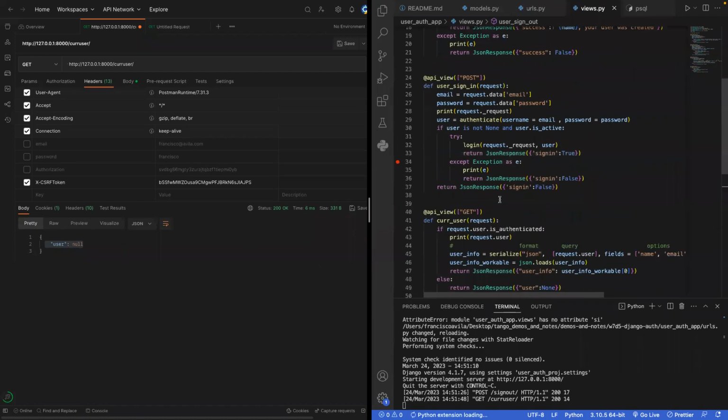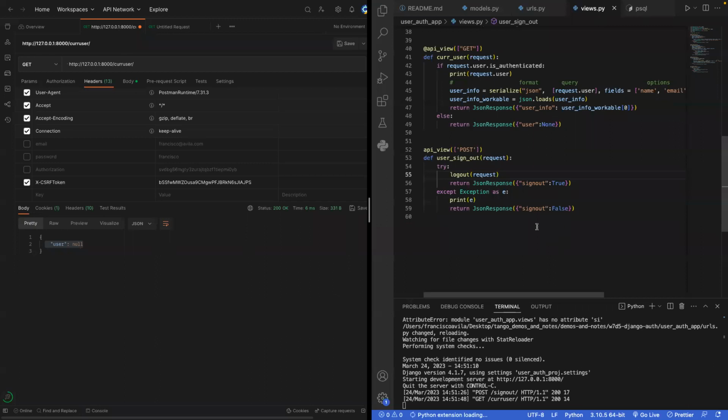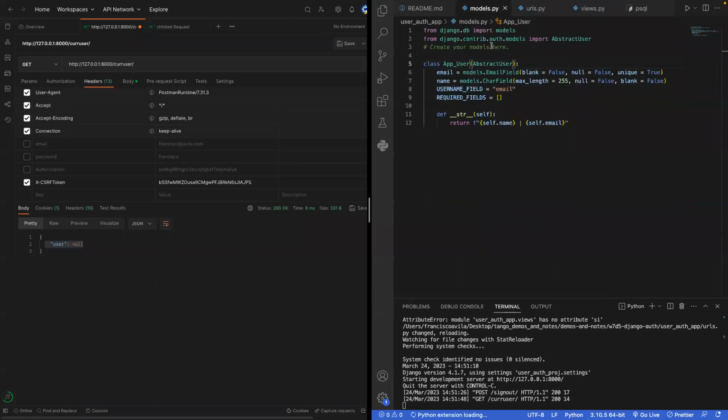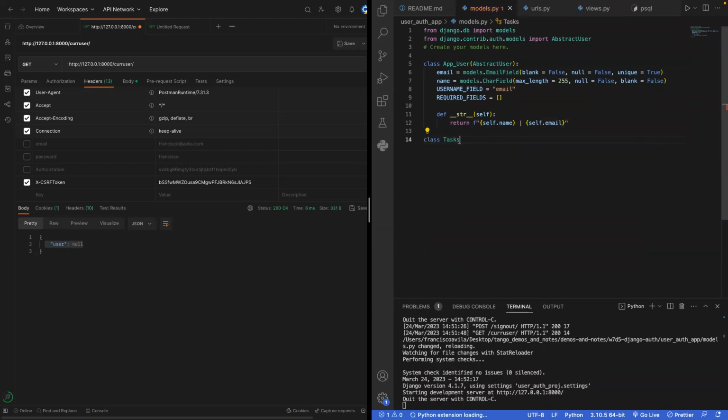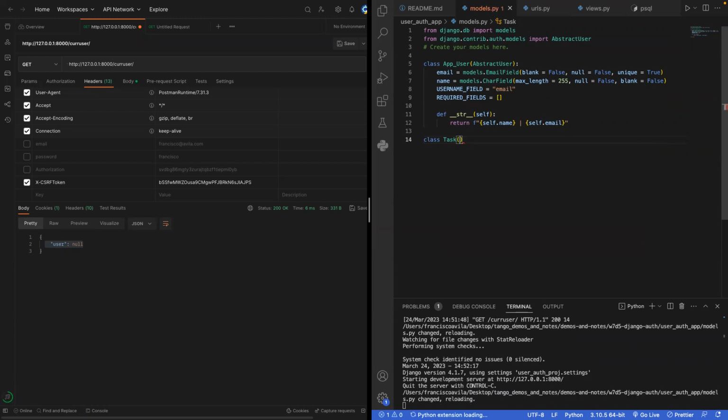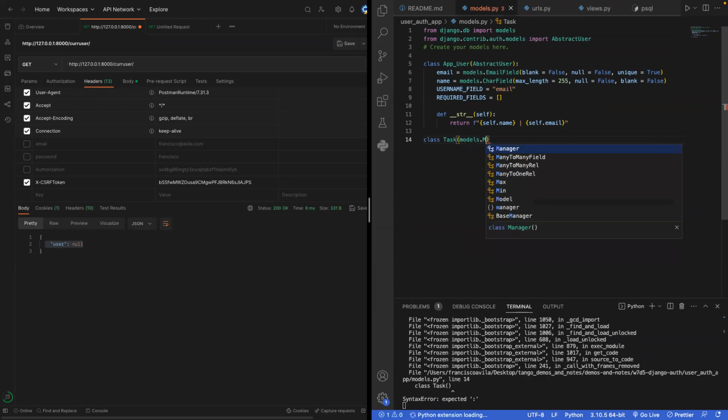Okay, so now that I have all of this, let's create some tasks that will be linked to our user. So let's go with class, make the task, and then we want models.Model.